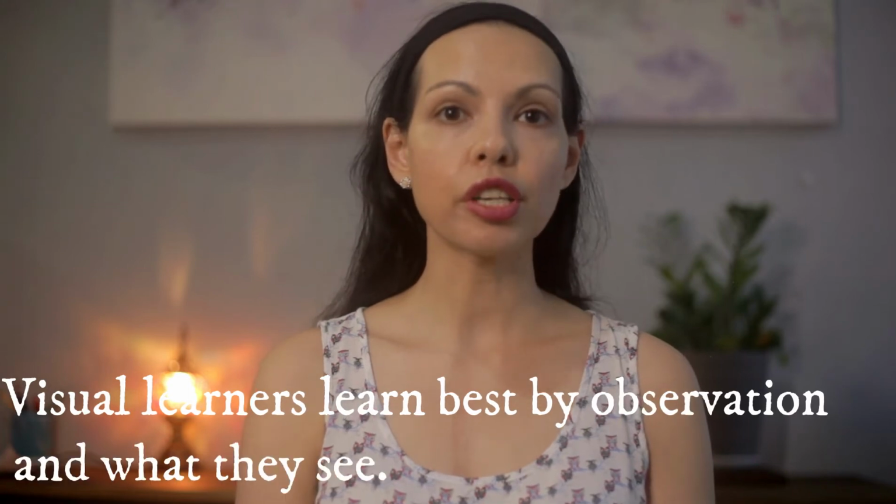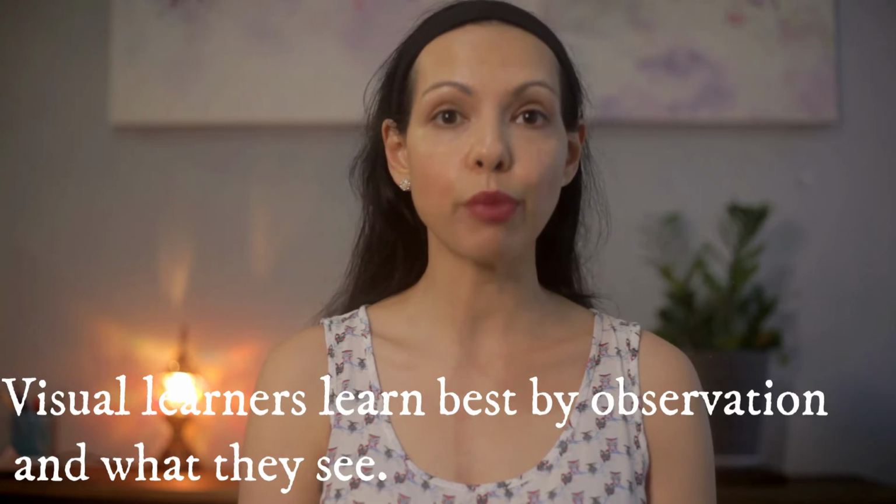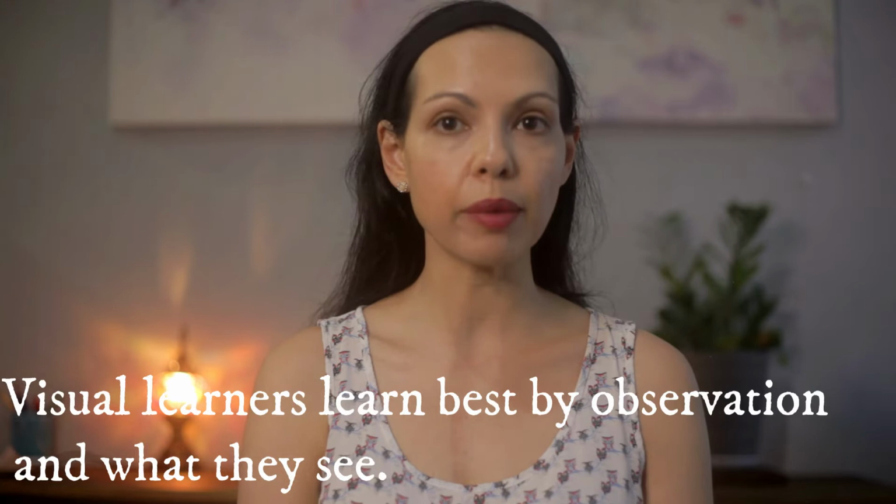Visual learners are good at absorbing information through what they see. They are sensitive to facial and body language cues, so will need to see a person teaching them fully to absorb the information. They are intuitive and notice small changes. Visual learners learn best through making lists, tabulating differences and similarities, watching videos, highlighting information, and using flashcards. Visual learners can be easily distracted by noise and activity, so they require a quiet environment to learn effectively.